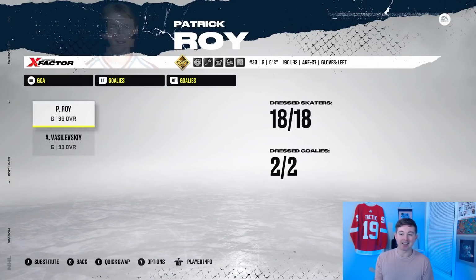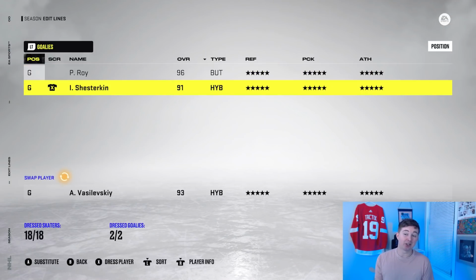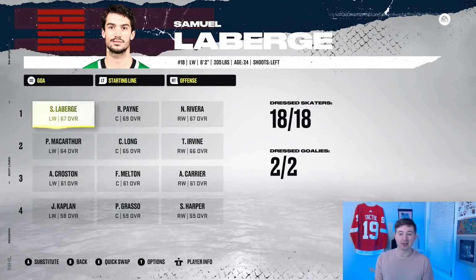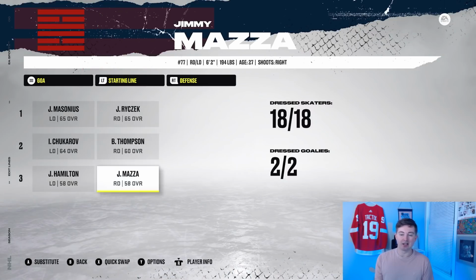And then finally, guys, the goaltender team: Patrick Waugh starting, Vasilevsky backing him up. They've also got Shesterkin there as the third string. I think injuries are turned off, but just for fun. Of course, they have the same offense there as the defense team. Then their defense there is the same as the offense team.